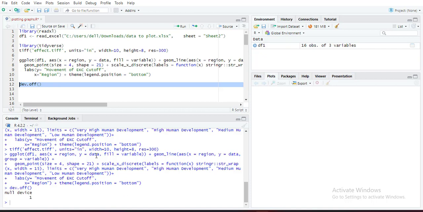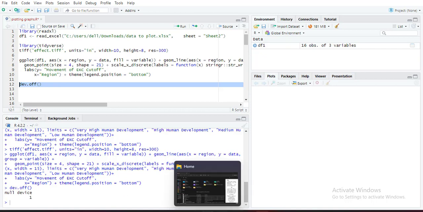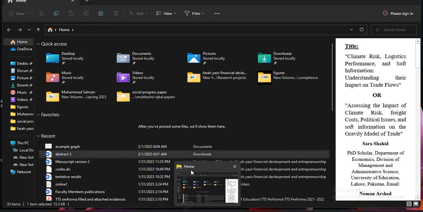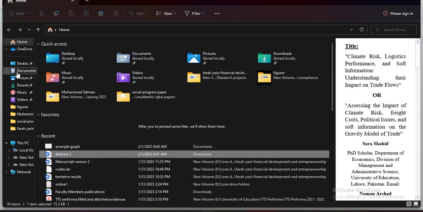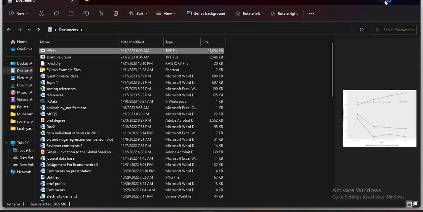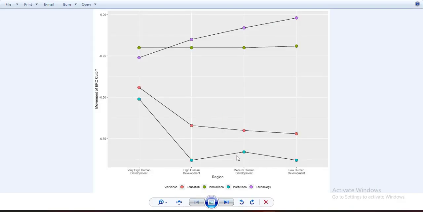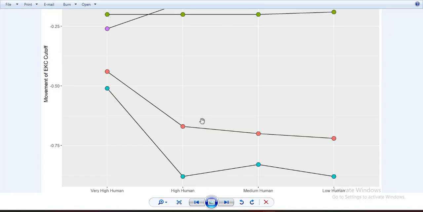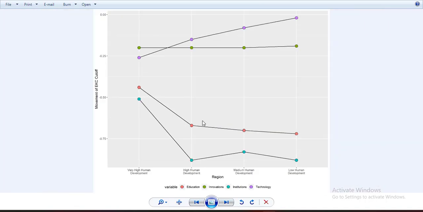It will save the graph in My Documents. And if you go in My Documents, you will see the graph is here. So if I open it, this is more neat in terms of the details. So the text is big enough, so that even if the pixels are more as compared to the previous picture, the text is relatively bigger font, so that it can be read.